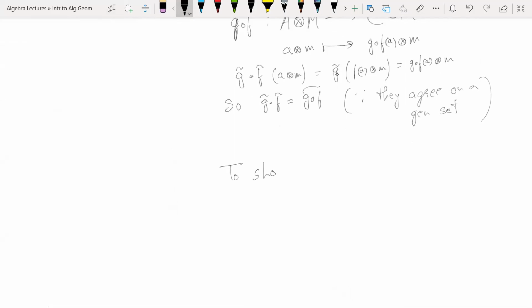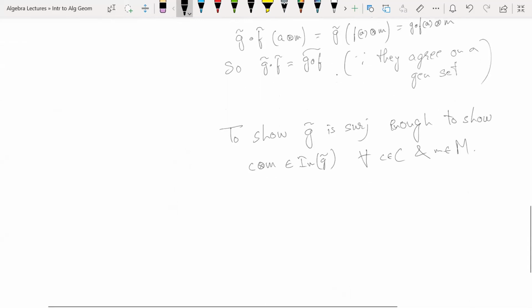To show G tilde is surjective, it's enough to show c tensor m belongs to the image of G tilde for all c in C and m in M. Because if the image contains the generating set, it contains everything.